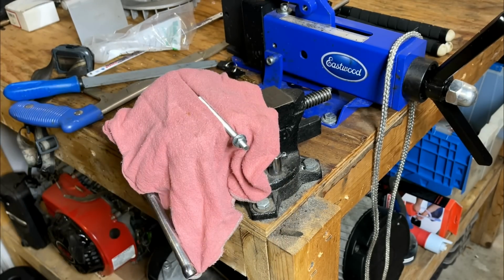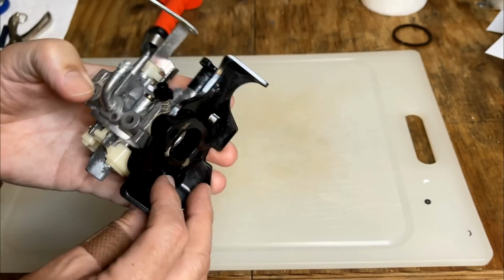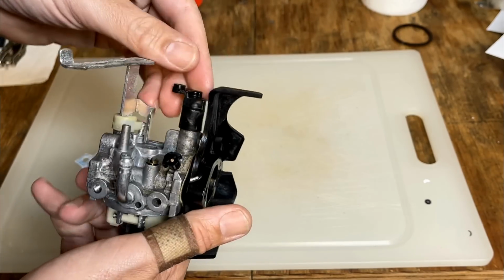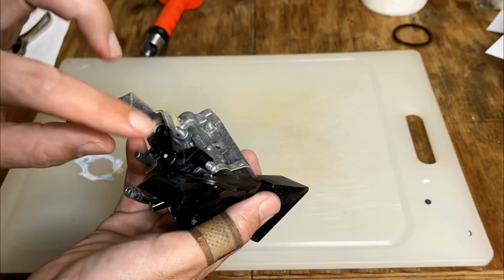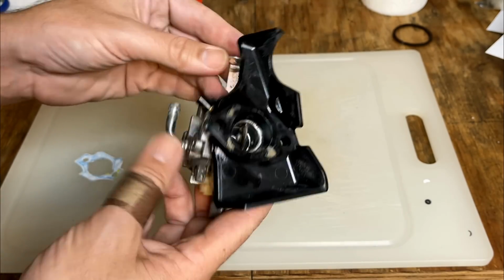Perfect. Yeah, after 3 more hours of soaking, it didn't solve the problem. I did get the pilot jet out, actually, but the throttle plate is still stuck, and I think I made things worse. This piece up here is just a piece of plastic pressed onto the shaft, and I did manage to turn this, but still no joy on the plate.